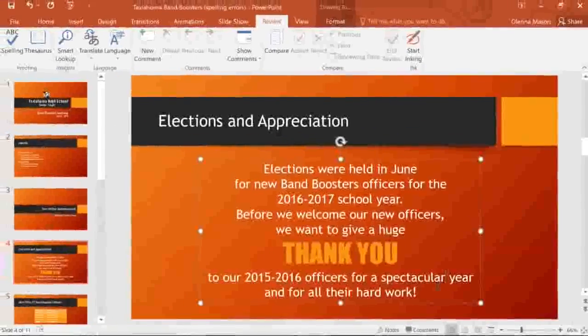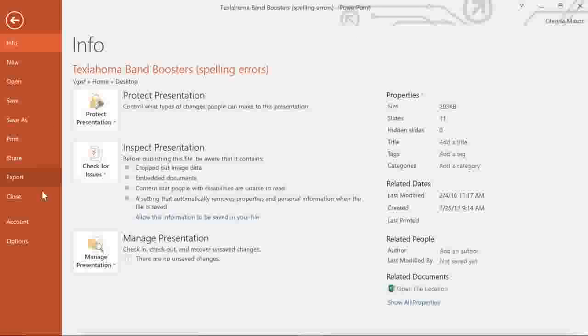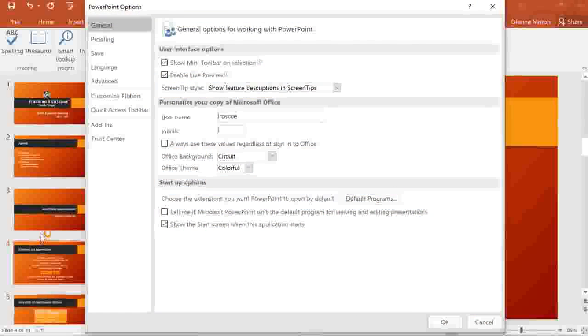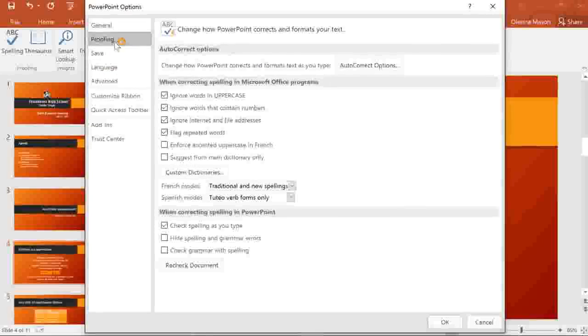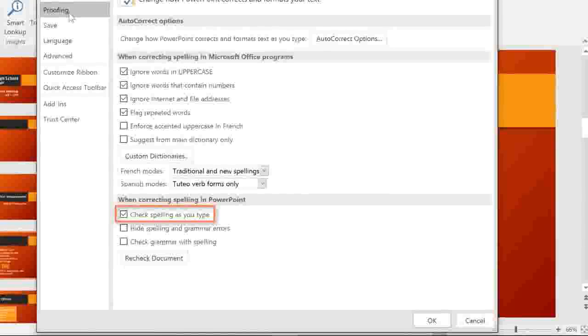If you're curious about changing the spell check settings, just go to the Backstage view, then Options, and Proofing. Here, PowerPoint gives you the ability to change the way it addresses spelling errors, including auto check, or check spelling as you type, as well as the use of grammar check, which helps you find and correct contextual spelling errors. Contextual spelling can help you find words that are spelled correctly but may be used in the wrong way, like the word no as in no thank you versus now I know my ABCs.